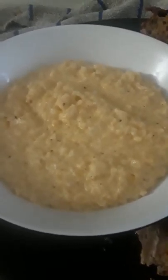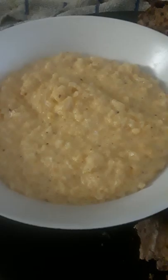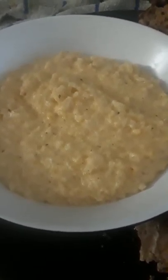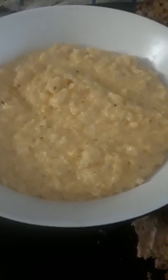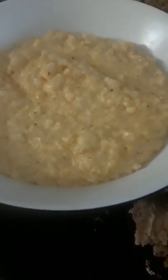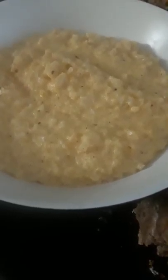I have some cauliflower rice that I took, and I put a little salt and pepper, butter, cream cheese, a little heavy cream, sharp cheddar cheese. Brought that up to a boil with the cauliflower. Then I took my blender stick and blended it up to make it like mashed potatoes.